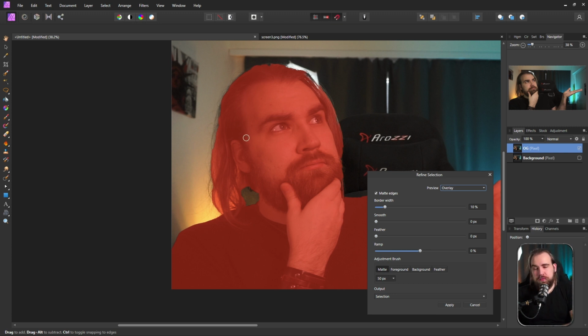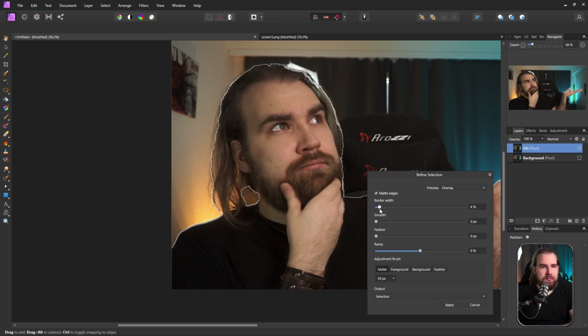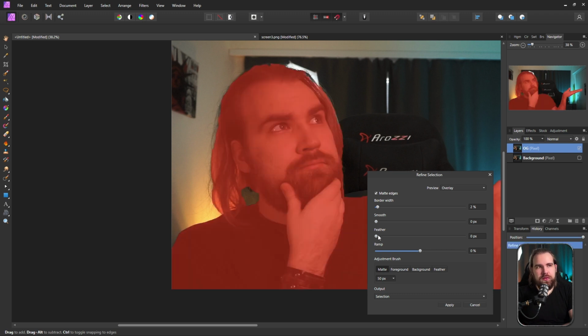So you want to go to Refine. Now in the Refine selection tool, you want to notice Feather and Smooth. At the start, I didn't understand what these meant, what the difference was. So Feather is the one that adds a fade to the edges themselves.